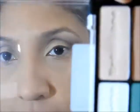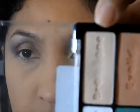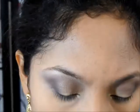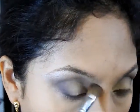You don't have to do this step if you don't want to, but I'm gonna pick up this color, which is also a cream color, but this one is darker and it's totally matte, versus this one, as you can see, has some sheen to it. And I'm going to apply this color right here. I only do it because I always notice that a shadow gets in there whenever I do my makeup, but if you don't have that happening to you, then you don't need to do this step.